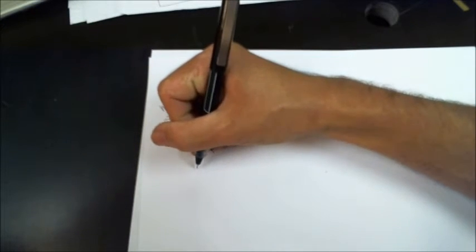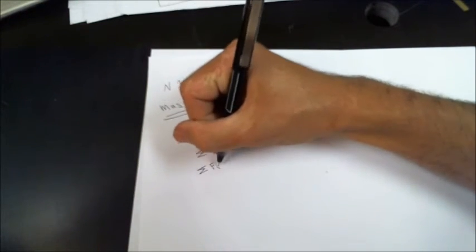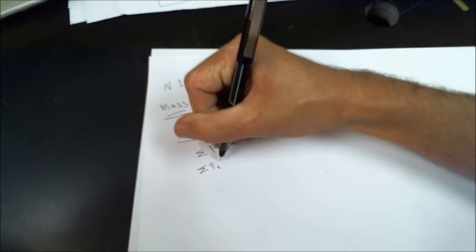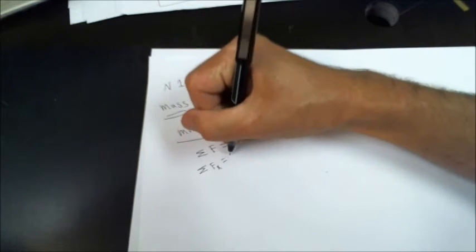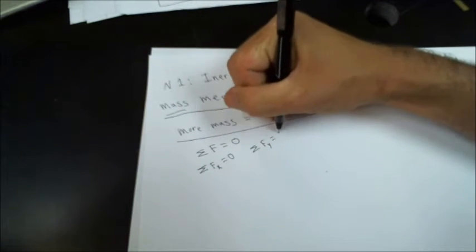Now, since we're going to deal with two-dimensional motion, I have to break the forces into 2 dimensions, which means the sum of the forces in the x direction is equal to 0, and the sum of the forces in the y direction is equal to 0. Basically, my horizontal forces must be equal to 0, and my perpendicular forces must be equal to 0, or the object has acceleration. We'll deal with that when we get to Newton's second law of motion.